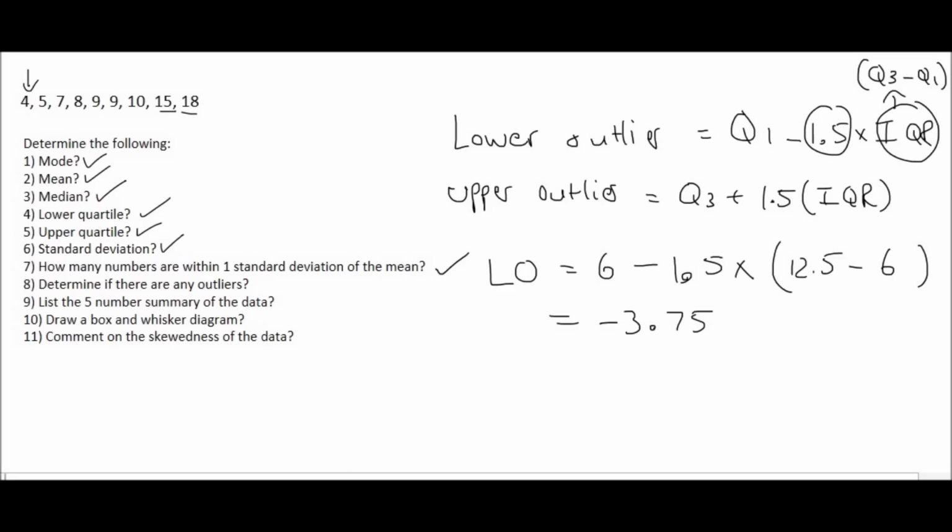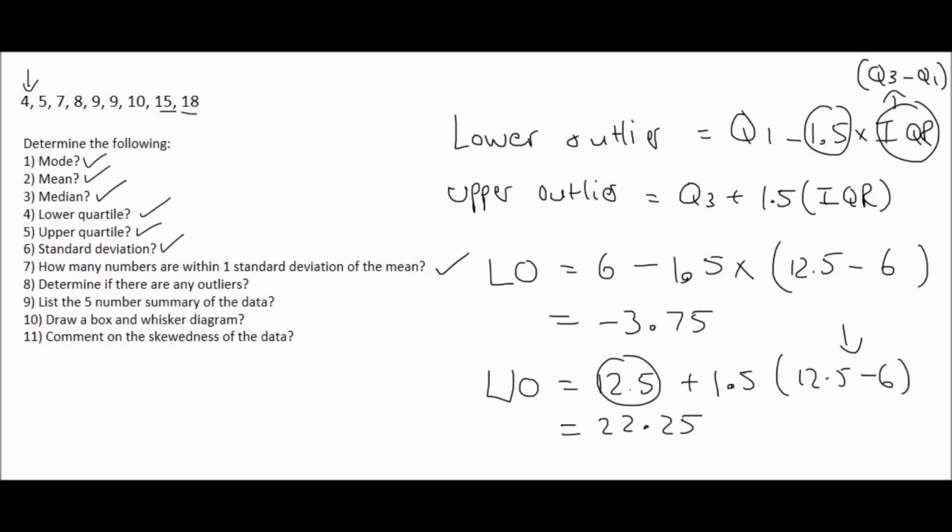I'm going to quickly calculate the upper outliers, and so that's going to be Q3, which we said was 12.5. Q3 stands for your upper quartile, plus 1.5, it's always going to be 1.5, and then we use the IQR, which is your upper quartile minus your lower quartile. And if we calculate that, we get a value of 22.25. So any number that is above that is considered an outlier, but our highest number is 18. And so what this means is that these numbers are all fairly close to each other, and we don't have any one of them being too small or too big, so none of them are outliers.